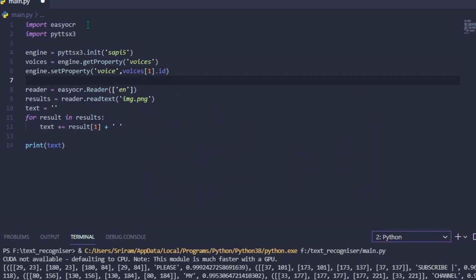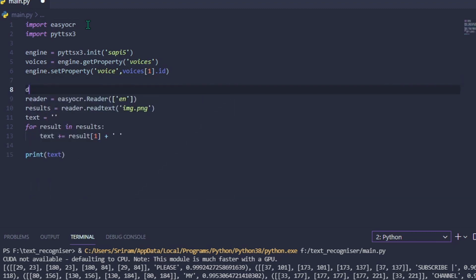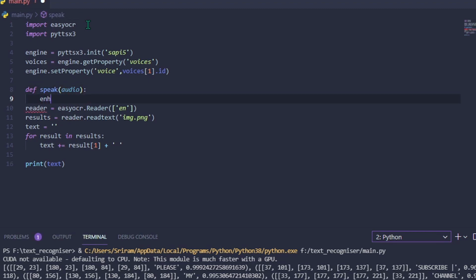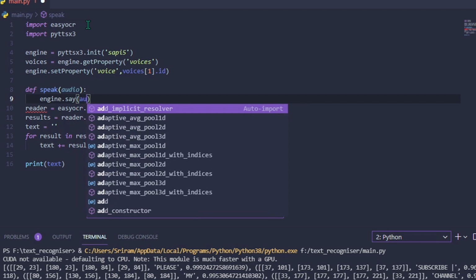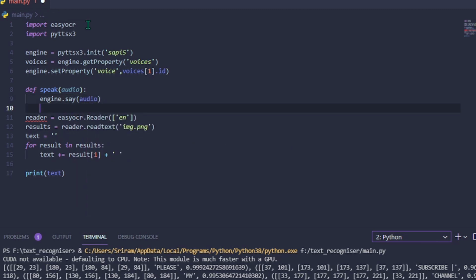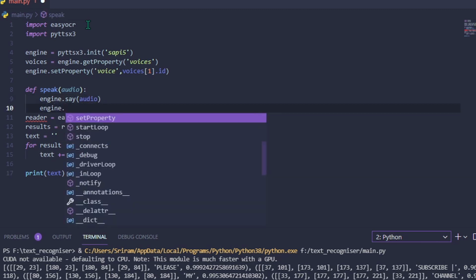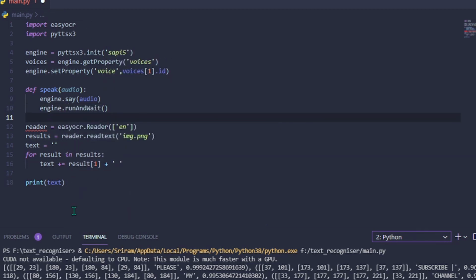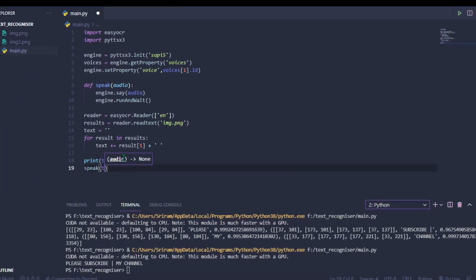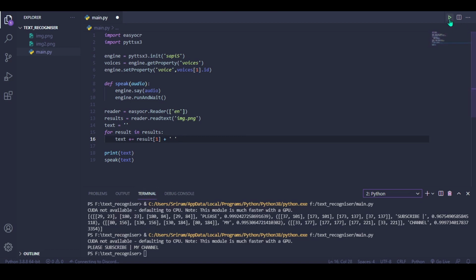Now let's create a speak function. engine.say audio. So once we finish with this, we can use the speak function on the text.